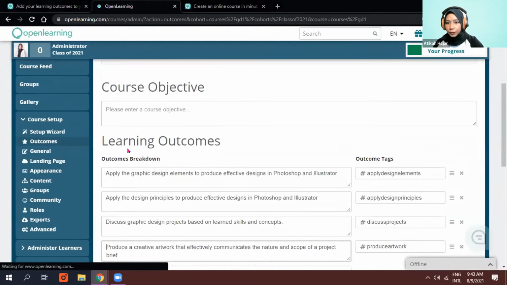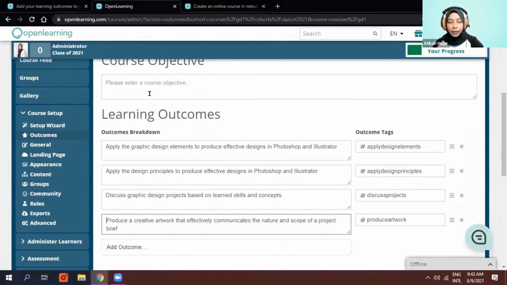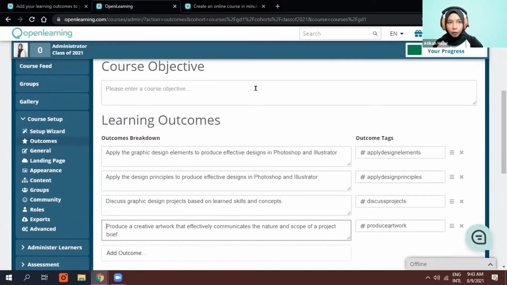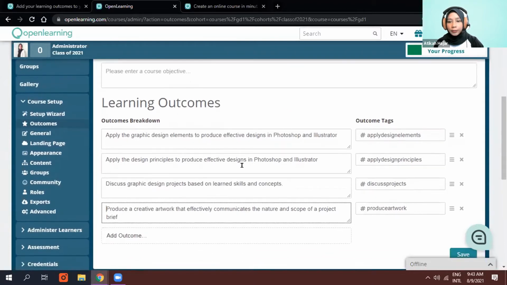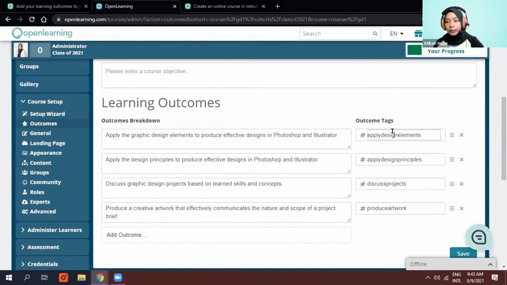All right. So it should be blank over here, but I have my outcome set in. So if you already have your course objective, please put in your course objective. And then your learning outcome, put in your learning outcome. So this is just one outcome per tab, okay? Per bar. So put in your first outcome and then put in the outcome tags.